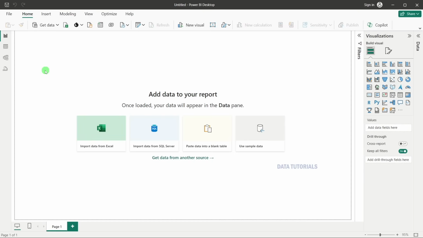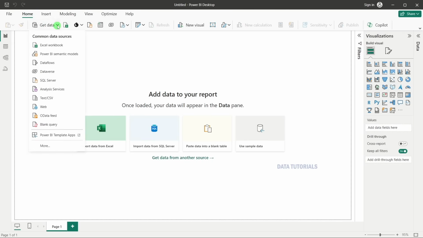I've already walked you through the data, and the next step in our project is to connect our Power BI with the data which we have. The data we have is in the Excel sheet, so we will connect to our Excel sheet itself. You can see we have an option here called import data from Excel. If you don't see it over here, in the home tab you have an option called get data. You just have to click here, and here you have an option called Excel workbook.